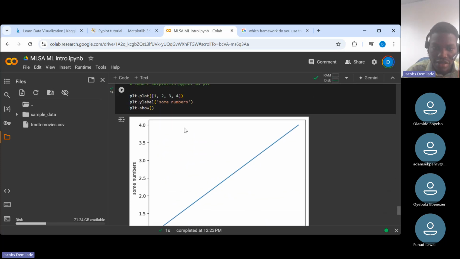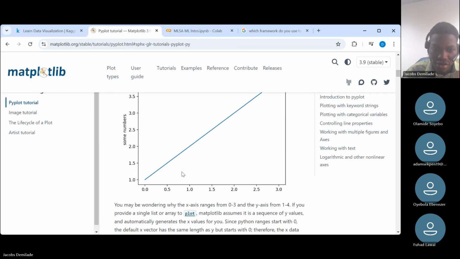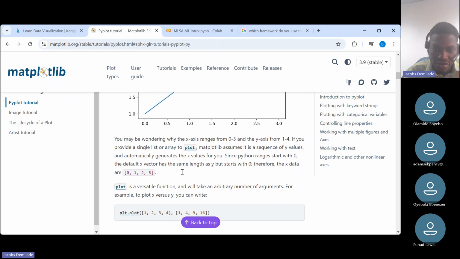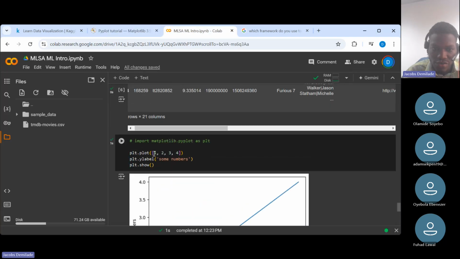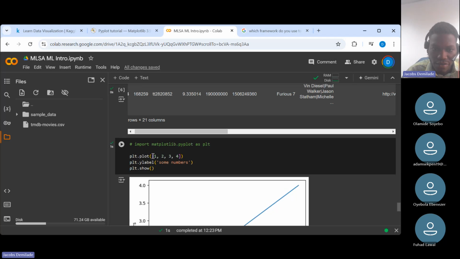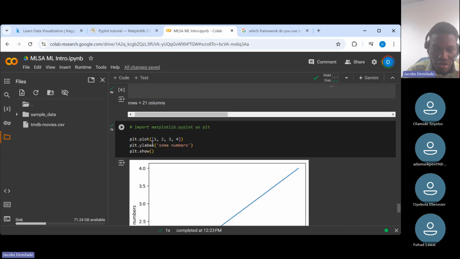So now you see that that exact same thing happens. The same thing you're seeing in the docs is the same thing that I've plotted. Just to quickly explain, we are saying plt.plot, and we gave it this list of numbers 1, 2, 3, 4. Remember, we have imported matplotlib.pyplot as plt, so that's what we're using. Dot plot is a function of matplotlib. Dot ylabel, dot figure, dot show. We'll look at all of them in due time.